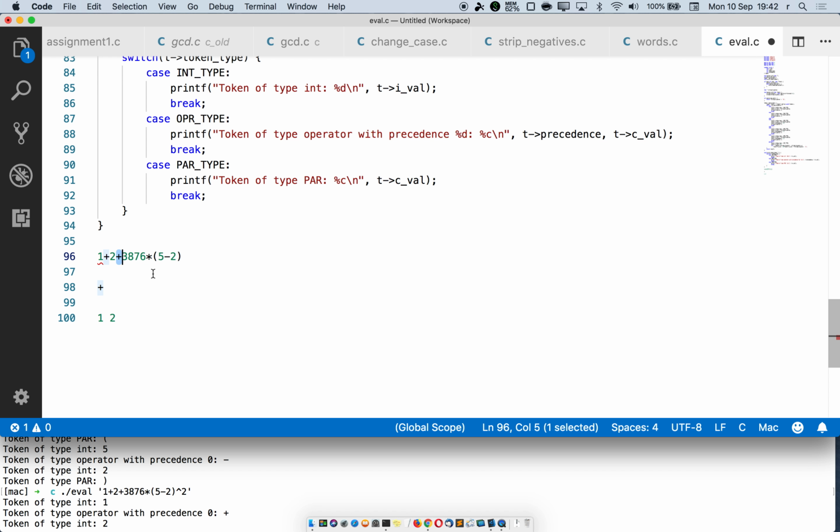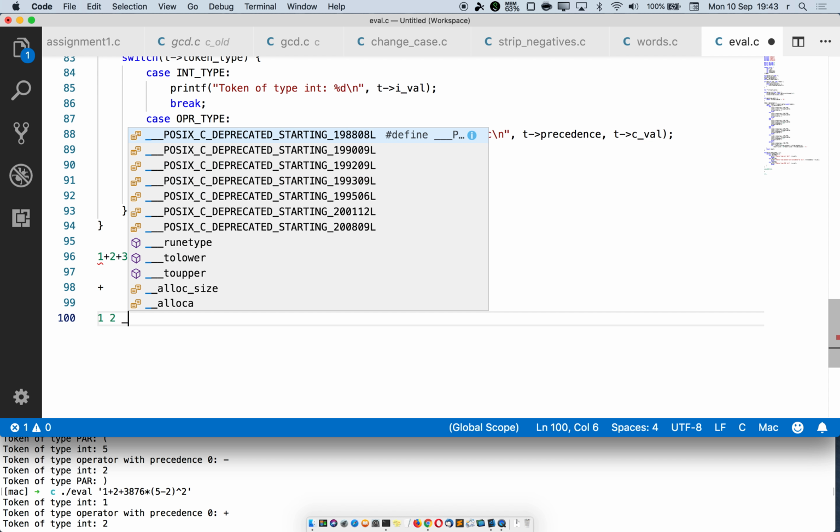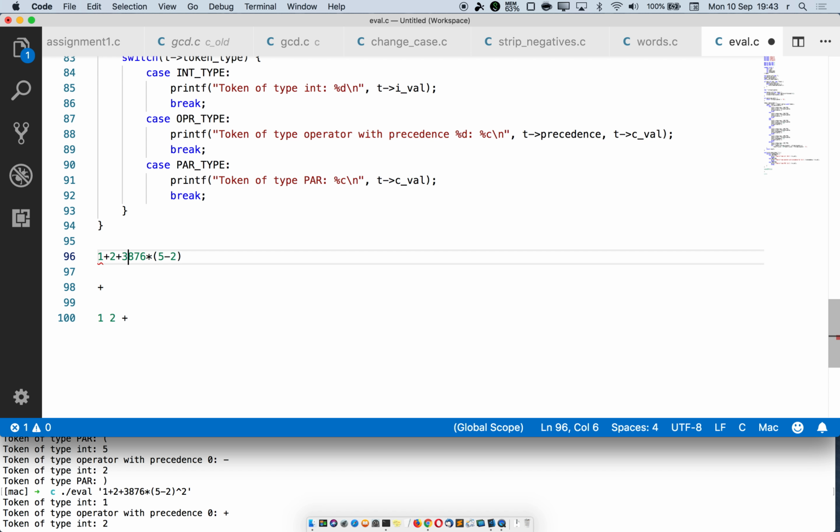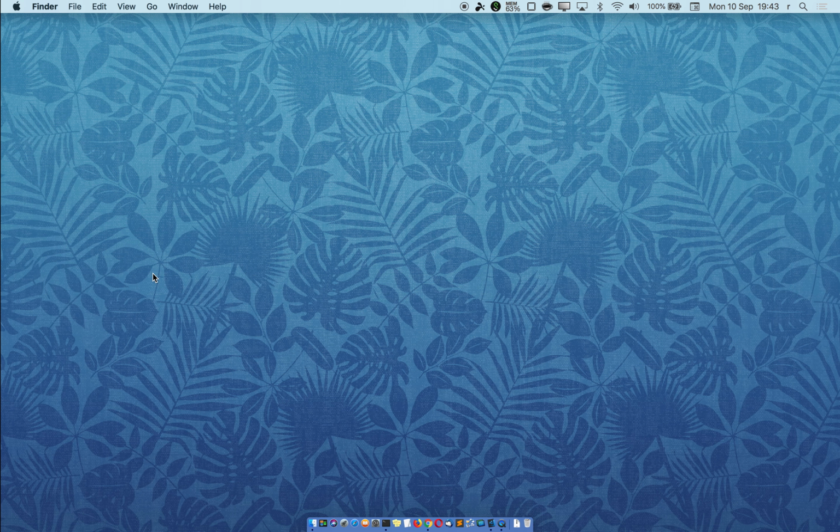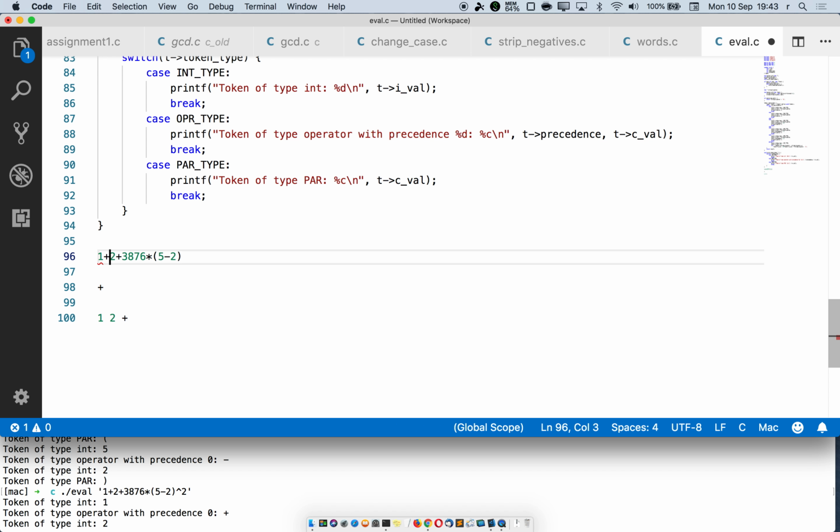Whenever the precedence of the current character is the same as the precedence of the operator at the top of the stack, we extract one operator, we write it to the output, and only then we take this operator and put it into the stack. So the result is it's still this plus. It looks like the same plus, but it's not. I've extracted this plus, and I've pushed this one.